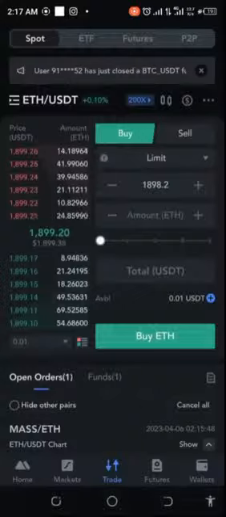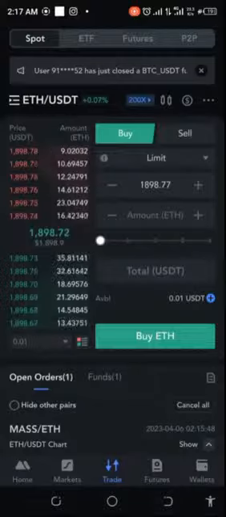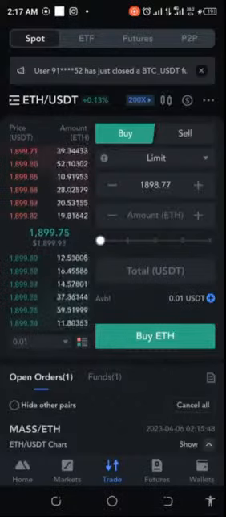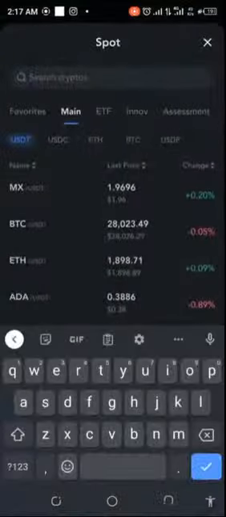So you can see here what we have. 189 is still the same price. Is it the same price? No, it's 1899. Okay. Oh well, it's 1898 now. Anyways, by the time we start seeing 1900 and something, it might be good to consider boomerang. But for now, let's get back and see what's happening in mass ETH.